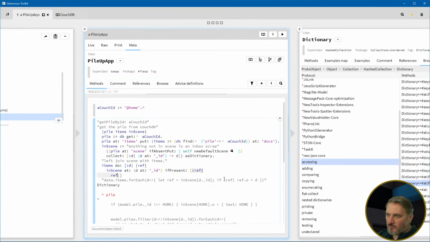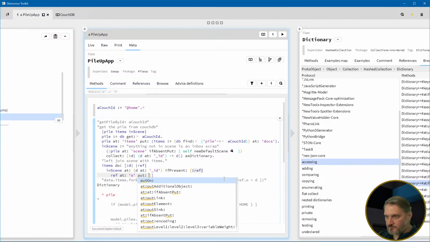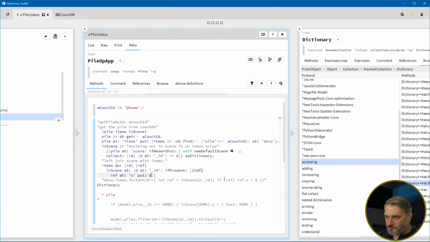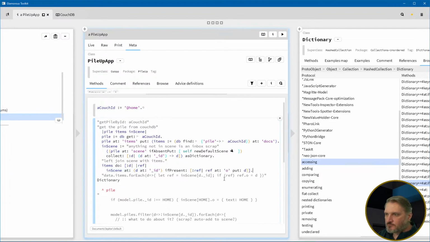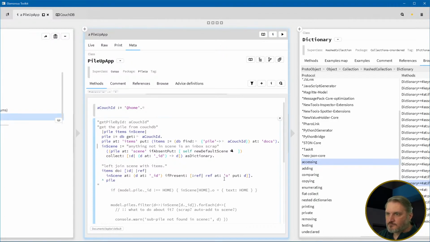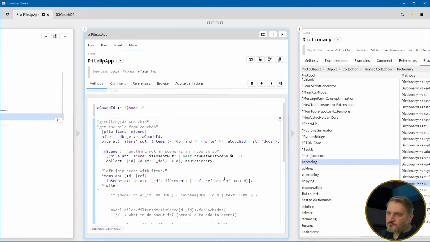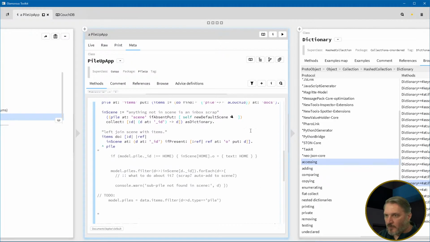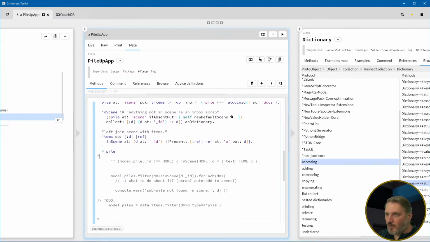And then we'll say ref at O put... a little more readable, I think. Okay, and then home O.